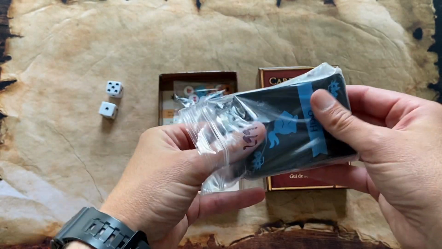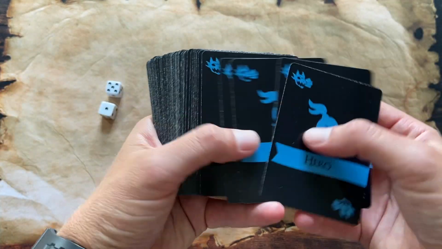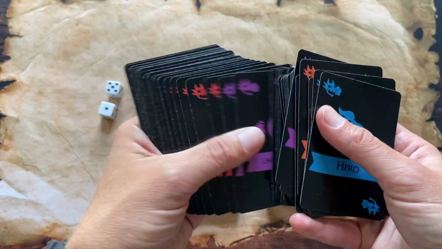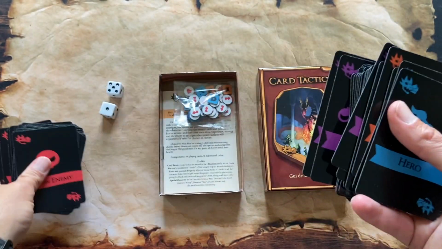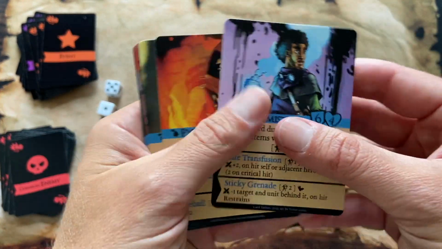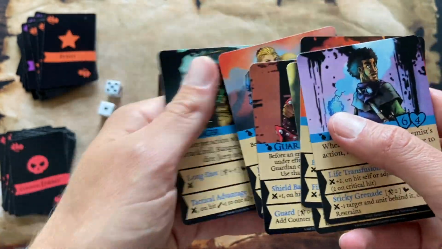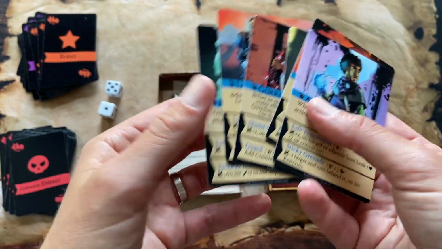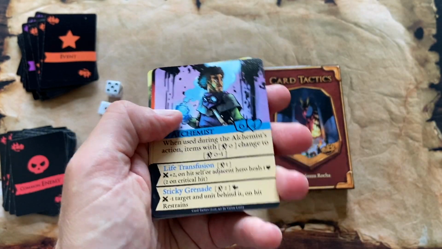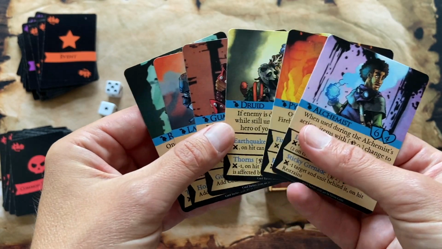And here we have the cards. Let me show you the cards. You have heroes, you have events, you have items, and you have different enemies. So let me show you the heroes first. You have an alchemist, pyromancer, druid, guardian, lancer, and ranger, and you choose three heroes every time you play the game, and they will be your team of all-stars to defeat the dragon.